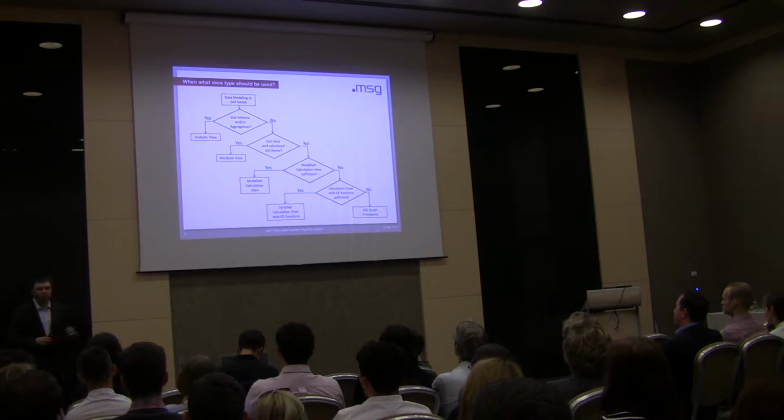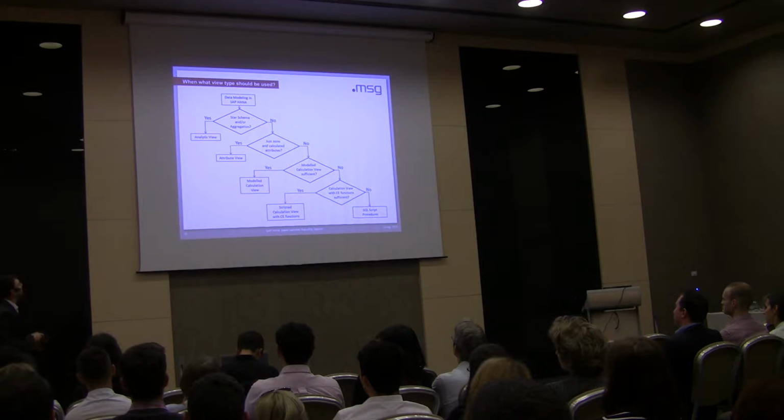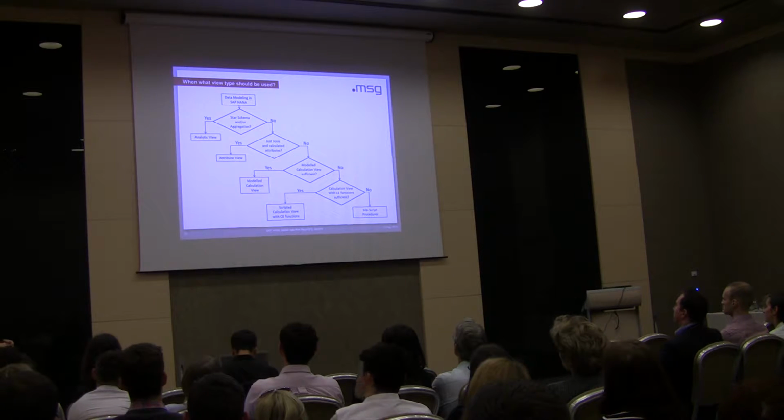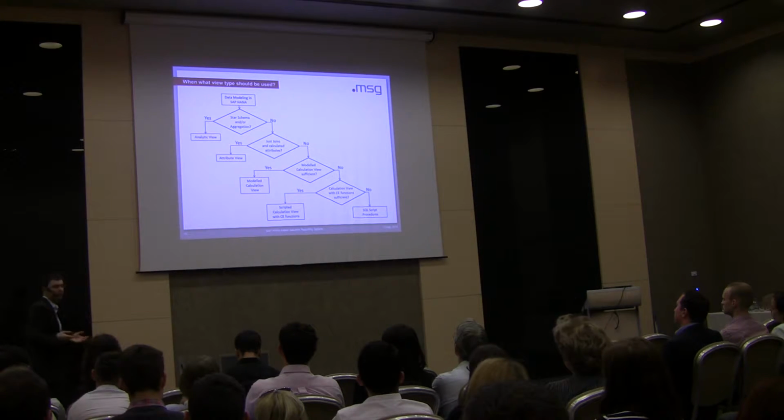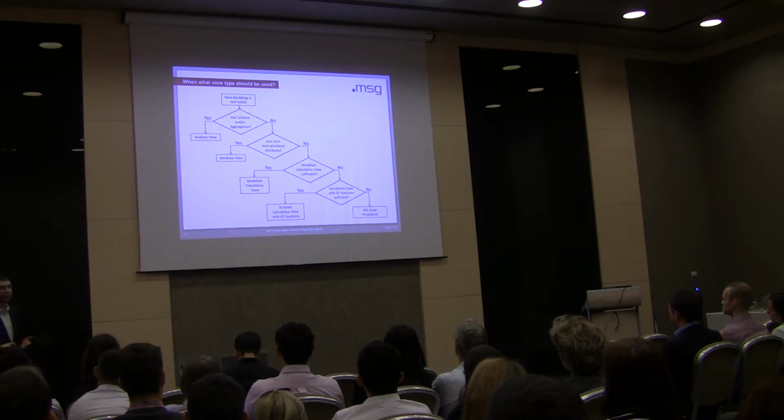Now maybe you have the question, with those three view types, which view type should be used at the moment. If you start modeling, then you should ask yourself, is a star schema in place, or do I have to do an aggregation? Then maybe the analytic view is the best choice. If not, ask if just joins are needed or calculated attributes, then an attribute view can be used. If that is not sufficient, then check if a calculation view can be used without SQL script. Then the modeled calculation view is the best choice.